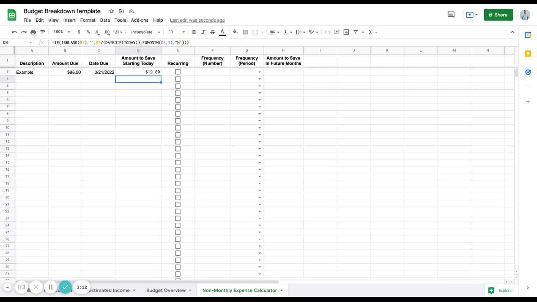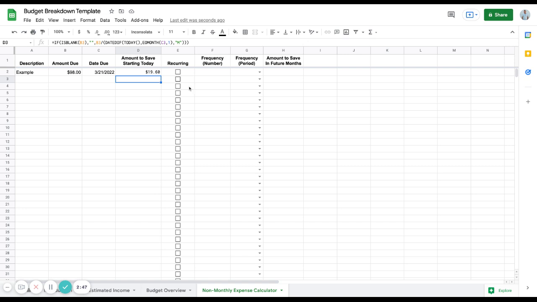Now, the thing that you want to keep in mind is that it's always going to count the current month and the month that it's due within those calculations. So if something is due next month, it's going to give you November and December to come up with that money. And so if something's due at the beginning of December, like December 1st, it's still going to count all of December and all of November when making those calculations. So just make sure that you keep that in mind when you're working on this.